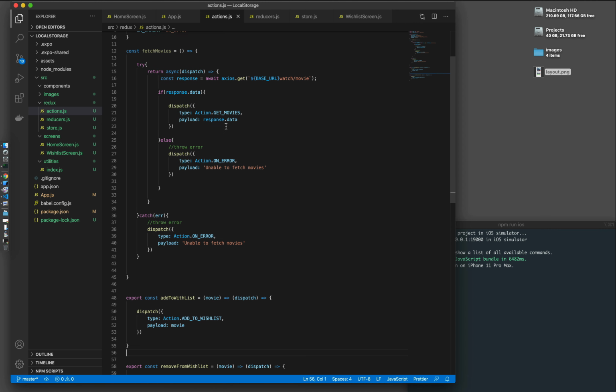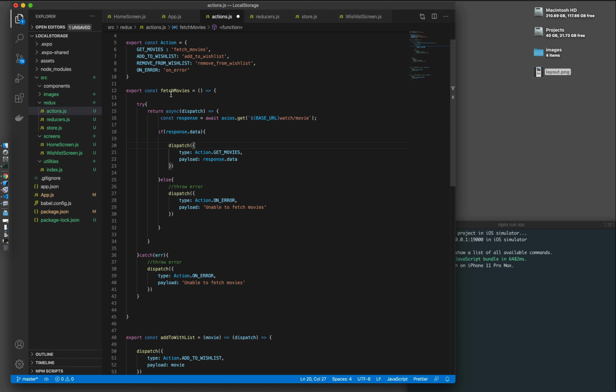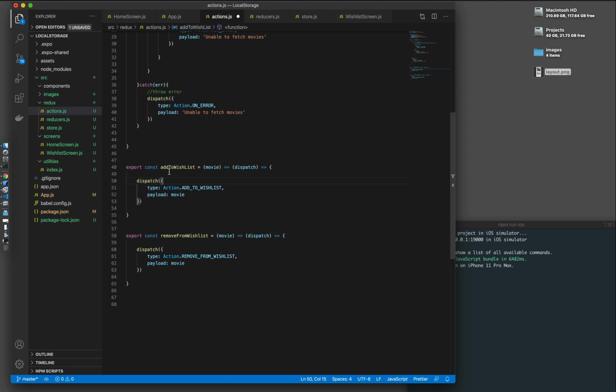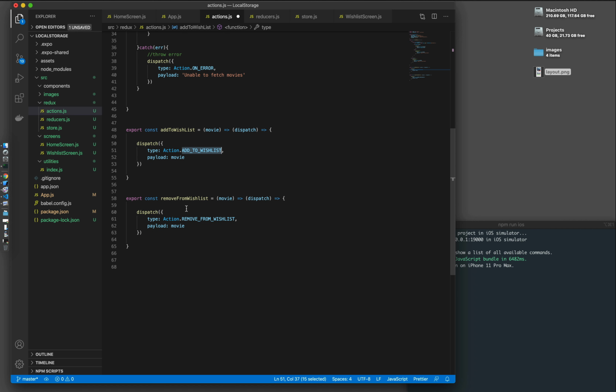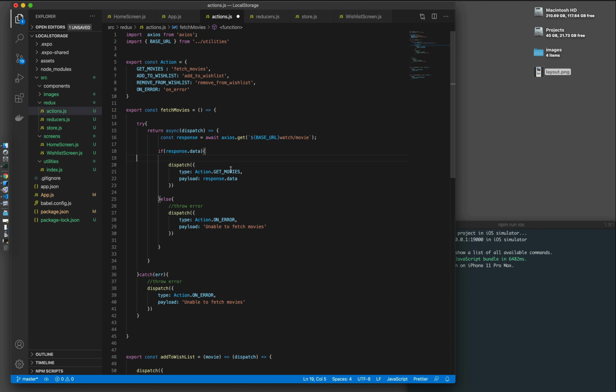Okay, so we have added our functions here. So here we need to export. The fetch movie function will fetch some of the movie data from this URL, right? And once you receive this movie, it will just get fired with this action along with the payload. This add to wishlist function will fire one action which is called add to wishlist along with the provided movie item. Secondly, the remove from wishlist is also the same. It will fire this remove from wishlist action along with the movie data as a payload. So we need to handle this payload whenever we are firing these actions here.